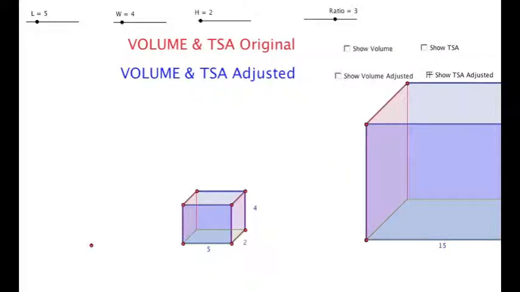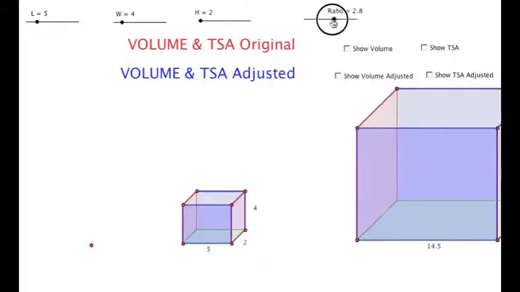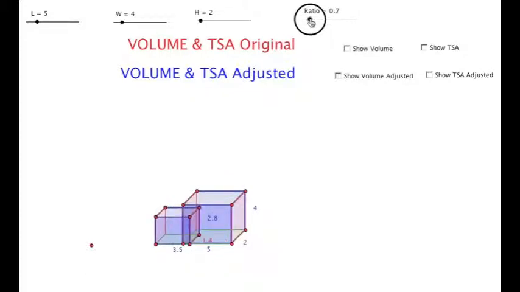In addition to adjusting in that direction, we could push our multiplication factor down to 0.5, taking half of all the original measurements. By taking half, our volume is going to be one-half cubed, which would be one-eighth the volume. Our total surface area would be one-half squared, or one-fourth of the total surface area.